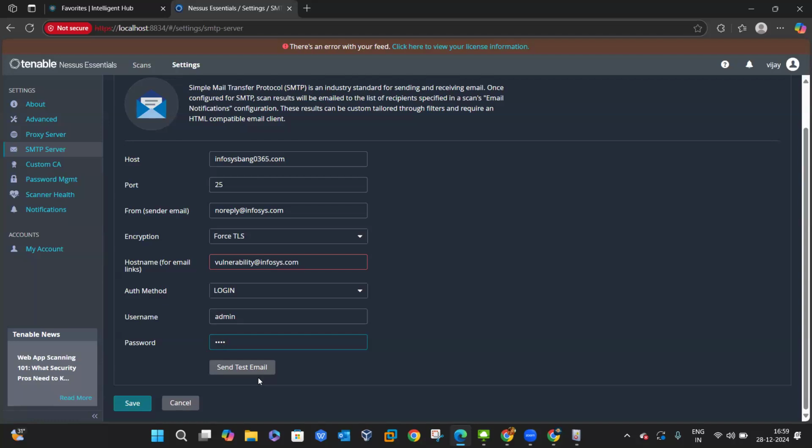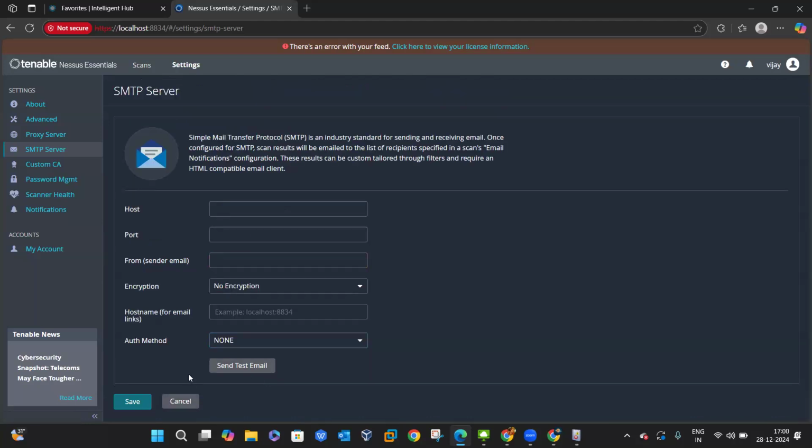That is the reason we integrate the SMTP server as a configuration, and scheduling we have to do under the scan rule. We are going to discuss that under the scan rule, because now we are doing the implementation side. So just give cancel.